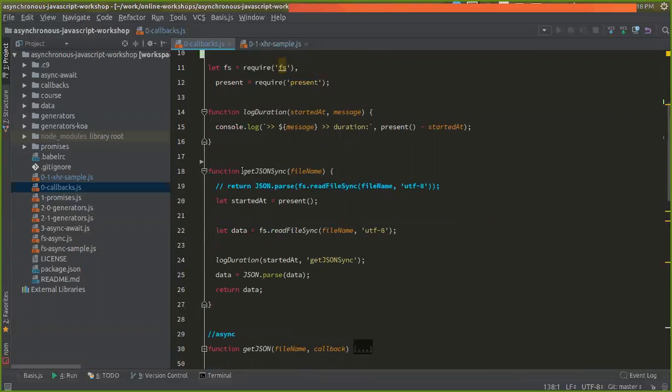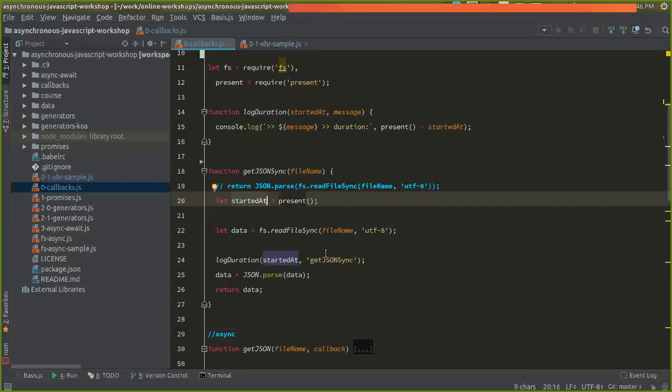So we have created this function called getJSONSync, which receives a file name. It stores the current moment in a variable called startedAt. It uses readFileSync to read a file from the file system. But it is a synchronous operation, which means, again, it is going to block the current thread.